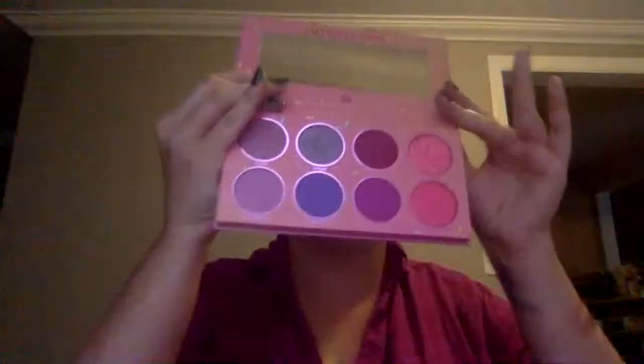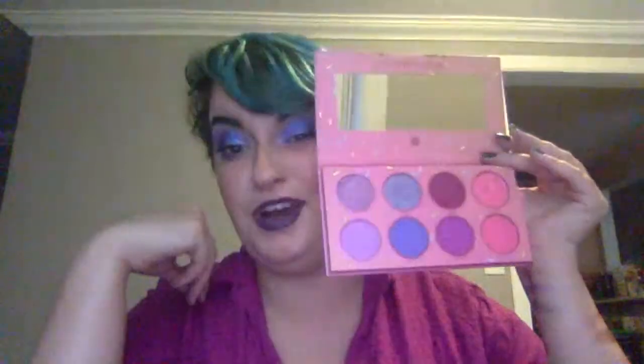So I had the BH Cosmetics Sweet Shop Cotton Candy one. Since I was looking for a palette that had a few more pinks, this was a really good choice. These are pretty inexpensive and they're huge. I did not anticipate this being this big. I'm not going to swatch this one because I did a video on this pretty recently and I think this is really good quality. BH makes really good shadows.